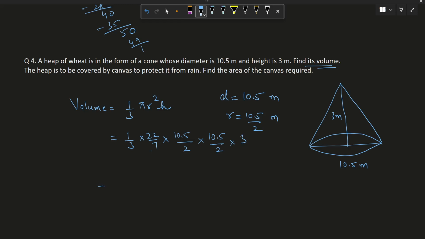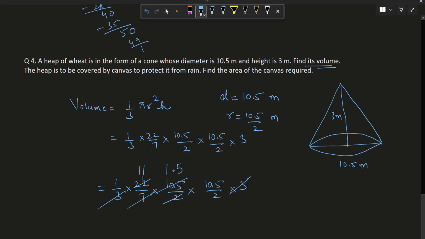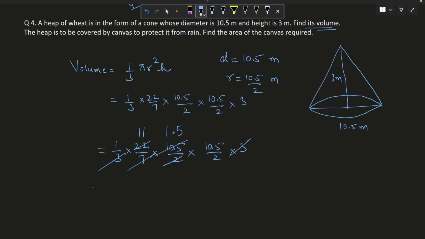See, I'll write it a little bigger so that you can see what all I can cancel. By 2 into 3. So this 3 will cancel out this 3. 7 will cancel out this. 7 ones are 7. 3 remainder 35, 5. Clear? 2 can cancel out 22, which is 11. Okay students. Now, what do we have to do? It's only 11 into 1.5 into 10.5 by 2.